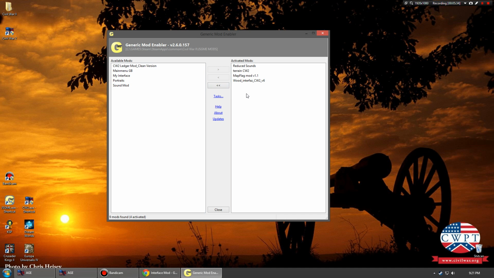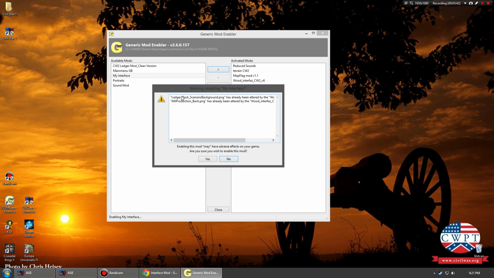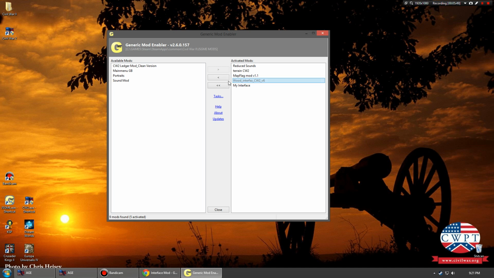Say this particular mod modified a file, and then we took another, well, this one, my interface that I was messing with. See, this modifies some of the same files that were done by this previous mod. So now this mod's grayed out. We can't uninstall it without uninstalling this one first. If I uninstall this one, it will restore the files that are appropriate for this one, and then if I uninstall that one, it will go back and install the stock files, assuming none of these prior mods had taken it.